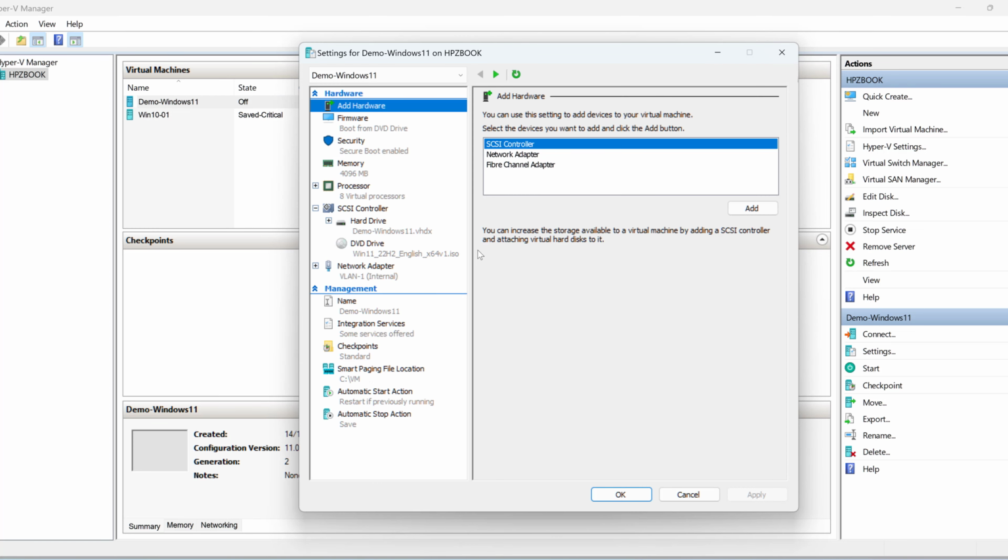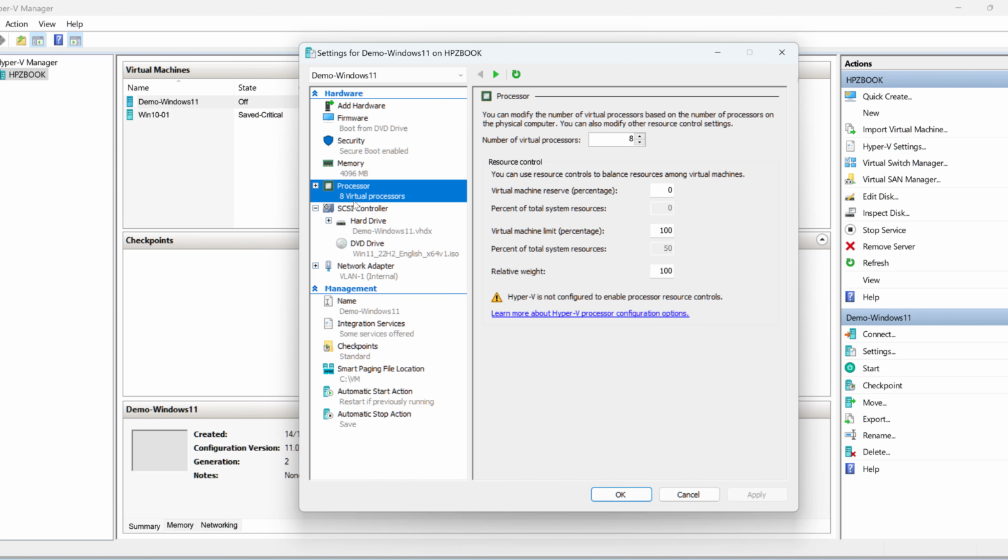Okay, so you can see that I actually have 16 processors. By default it has assigned 8 virtual processors, which is showing as around 50 percent of total system resources. So it is going to occupy 50 percent of system resources. Based upon your processor, whatever the settings it is going to take, you can still modify. For example, if I make it 16, you can see 100% of system resources has been assigned. If I make it 4, it will be 25. So you have complete control. Let me just give 4 virtual processors.